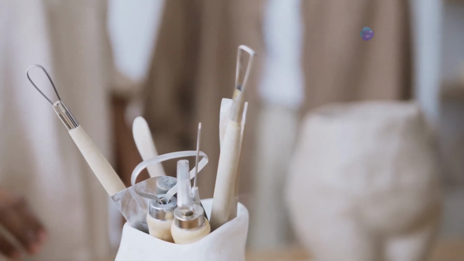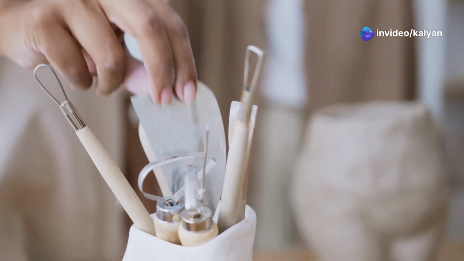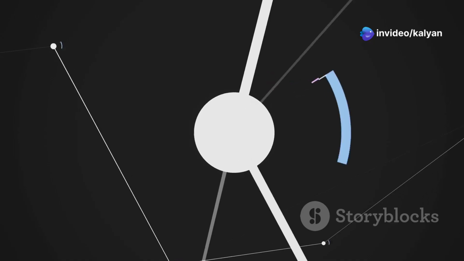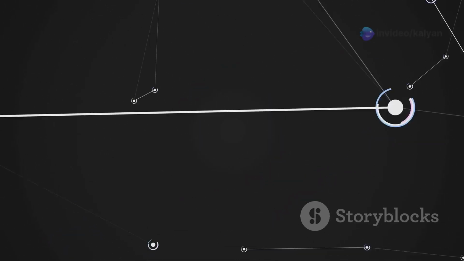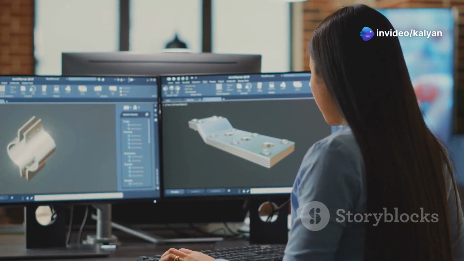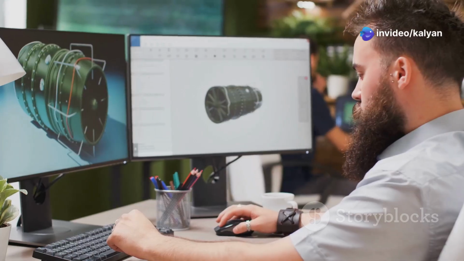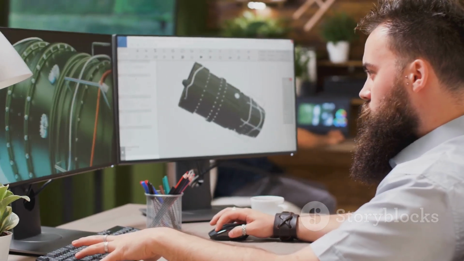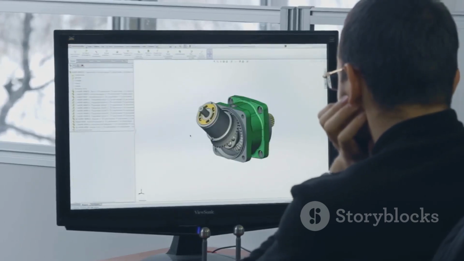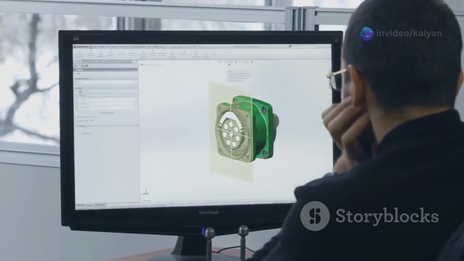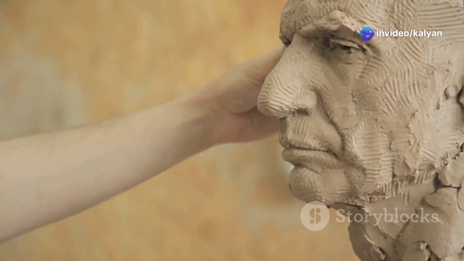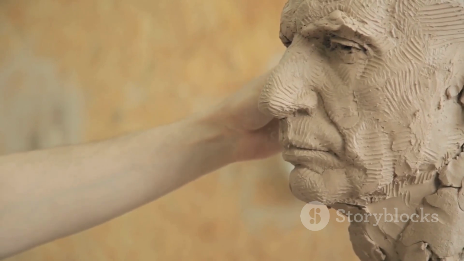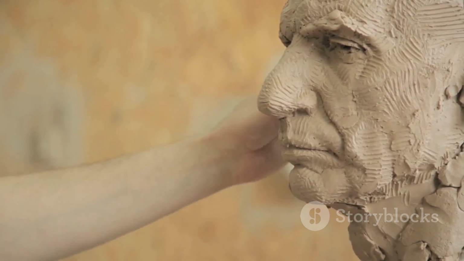Loop cutting is another crucial technique that allows for the addition of edges and consequently more polygons to a model. Imagine taking a knife and slicing through a piece of clay. That's essentially what loop cutting does, allowing for the creation of finer details and smoother curves. Edge loops are these strategically placed rings of edges that flow around the model, providing structure and control over the shape's deformation. Vertex editing, on the other hand, offers granular control over the model's shape. Vertices are the points where edges meet. By selecting and moving individual vertices, artists can fine-tune the contours and curves of a model, achieving precise results.